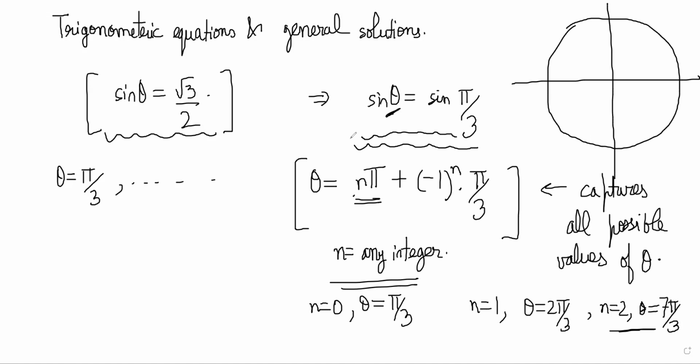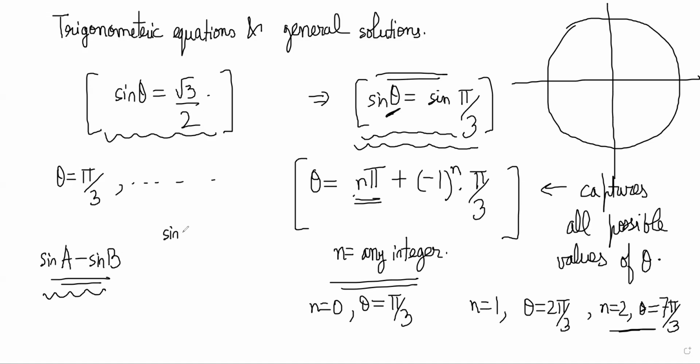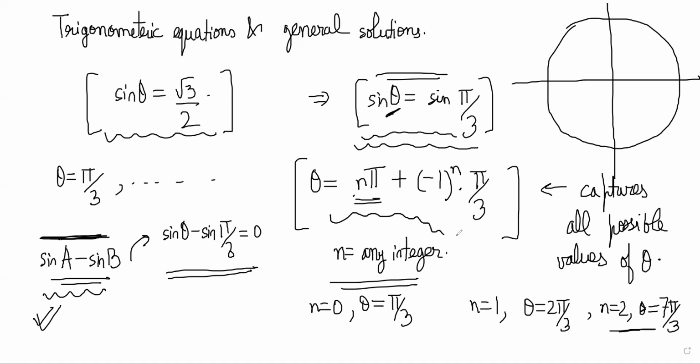The reason is, there is a proof of this, but right now it is difficult to show you the proof because you don't know some basic expressions like sine A minus sine B; you don't know the formulas. But later, when we learn the formulas, we'll be able to show the proof of this also. Because technically, what I have to do is sine theta minus sine pi by 3 equals 0, and this equation I have to simplify. We can only simplify it if we know a formula for this, right? So we learn later a formula for sin c minus sin d, how to simplify it. Once we learn that, we'll be able to show the proof of how this comes.